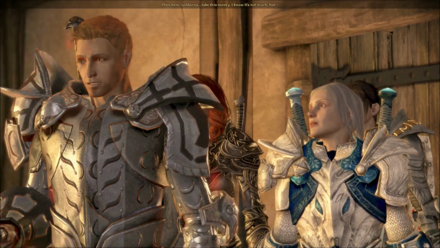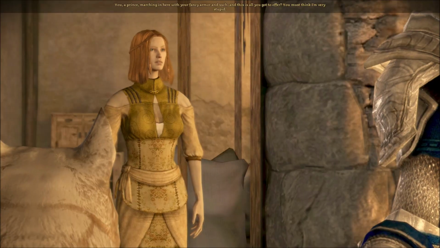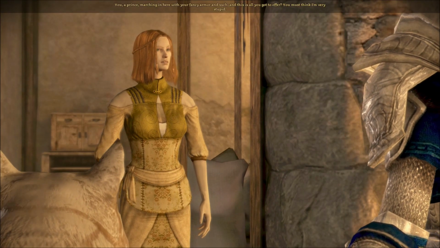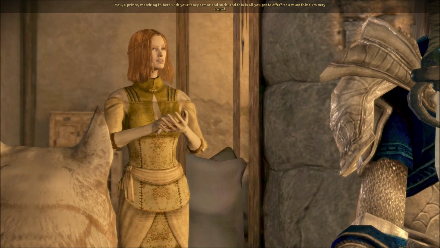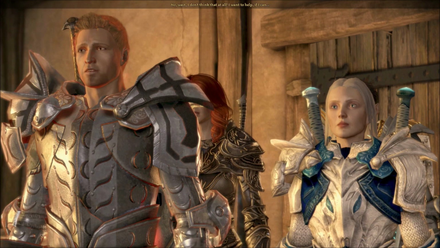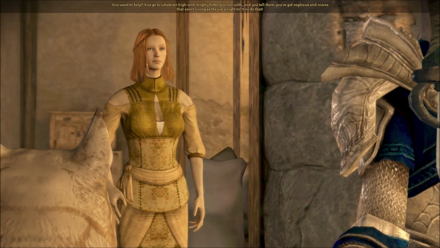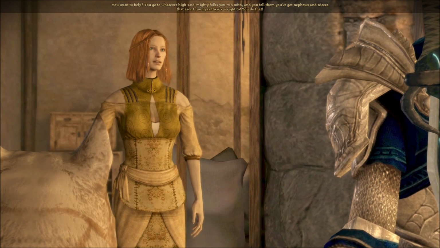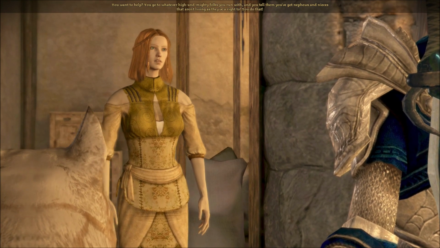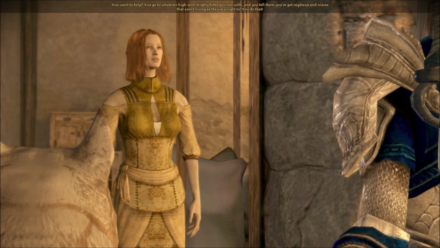Then here, Goldana, take this money. I know it's not much, but... You, a prince, marching in here with your fancy armor and such, and this is all you got to offer? You must think I'm very stupid. No, wait, I don't think that at all. I want to help, if I can. You want to help? You go to whatever high and mighty folks you run with, and you tell them you've got nephews and nieces that aren't living as they've a right to. You do that.